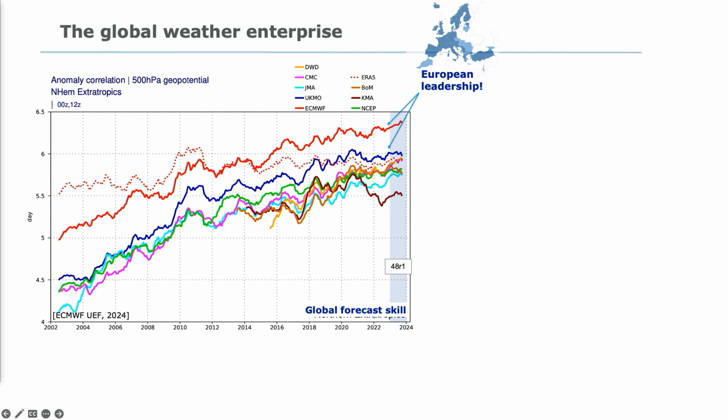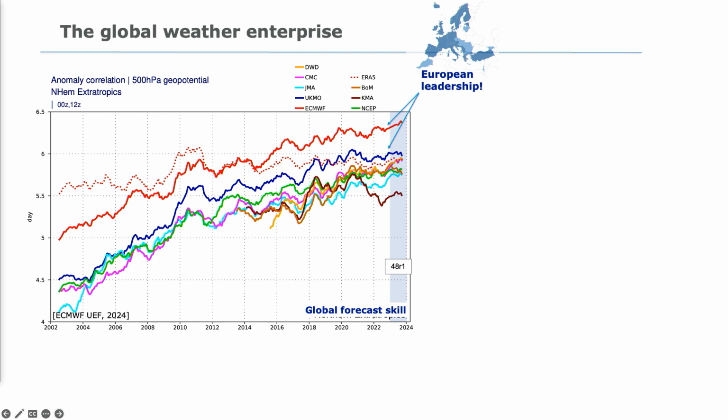And this shows you a time series of a skill metric, doesn't matter which one it is, but it shows you that all these curves, which represent that skill, provided by different weather prediction centers that do that every day, improve over time by about a day a decade. That means, decades ago, the five-day forecast is as good as the six-day forecast today.